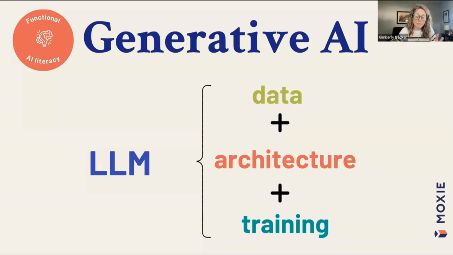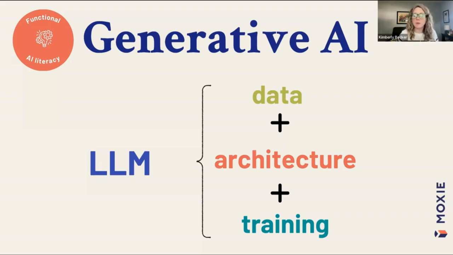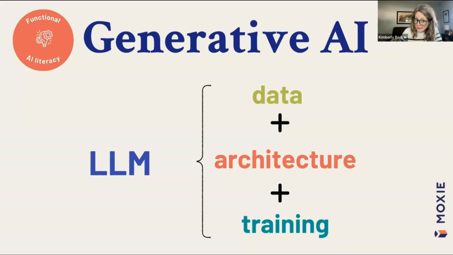The transformer architecture allowed the model to look at an entire sentence all at once using something called self-attention, which determined the parts of the sentence most relevant to each other, so the model could understand context and meaning much more effectively. That architecture has two parts — an encoder and a decoder — and there are great YouTube videos that walk you through the process. After that, humans label the data sets for images and texts — called human reinforcement learning — labeling images for object recognition and facial recognition, and labeling texts for communicative functions. There are concerns about how much those workers were paid, as they were typically in under-resourced countries.